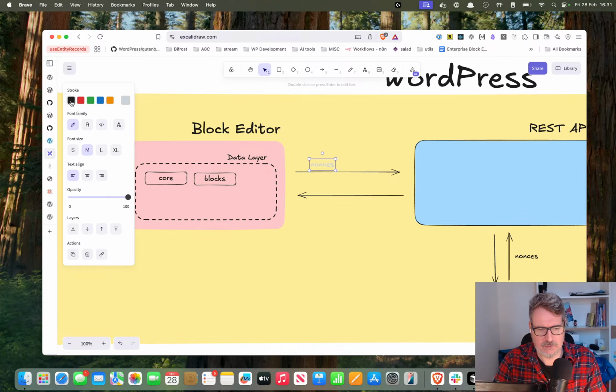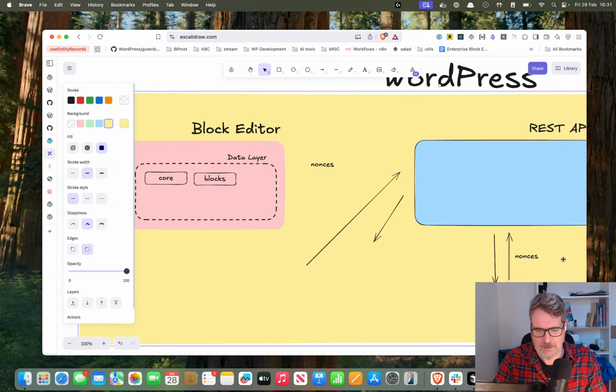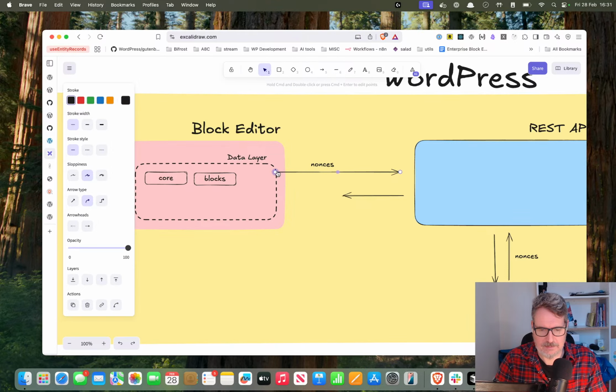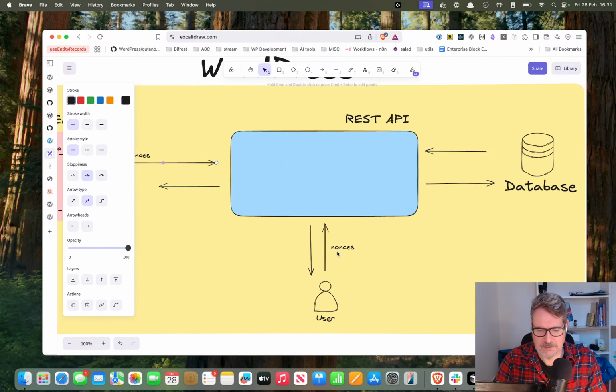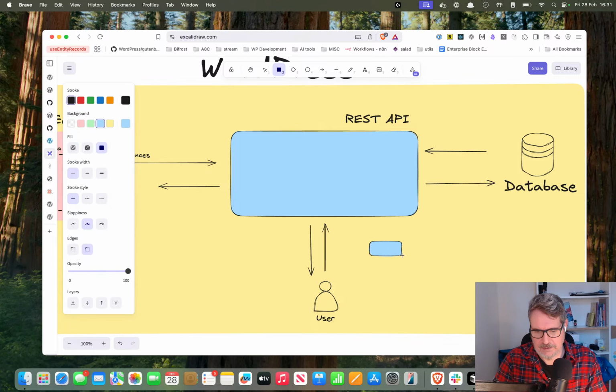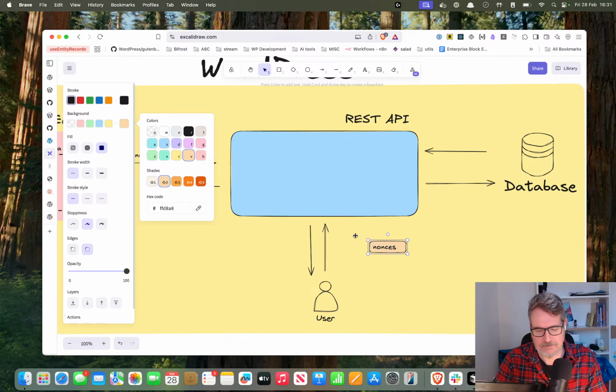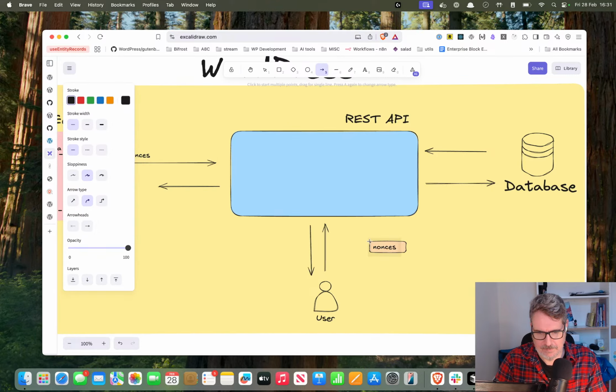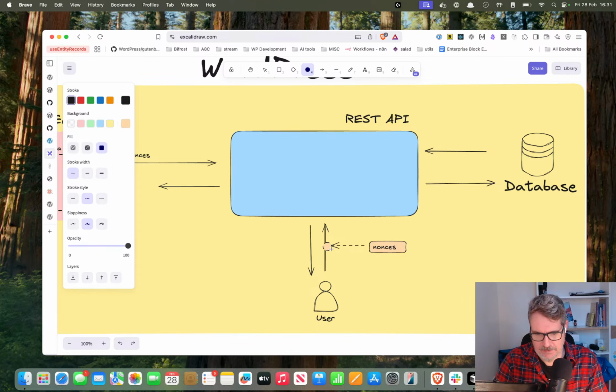Okay, I'm going to put this here, and what we can do is make this here to indicate that we need to take care of this on our own.